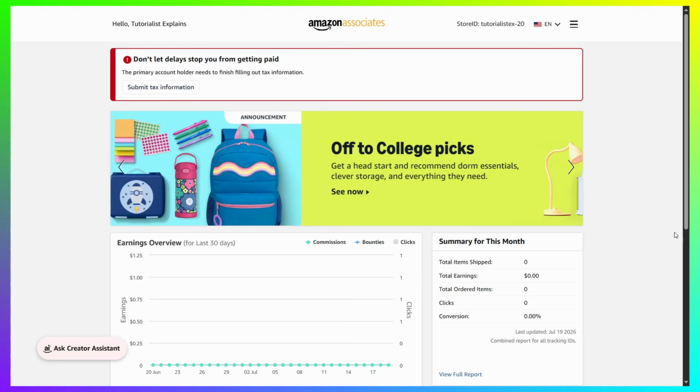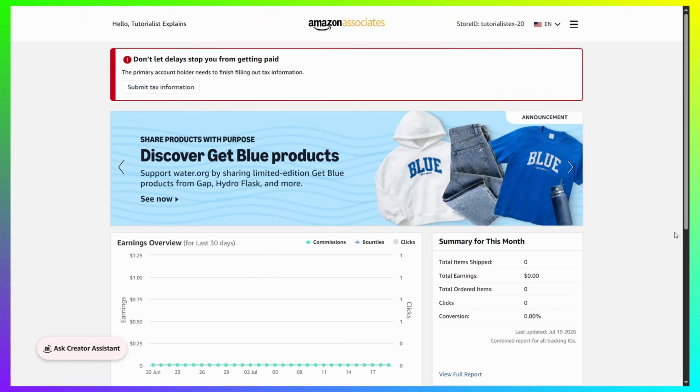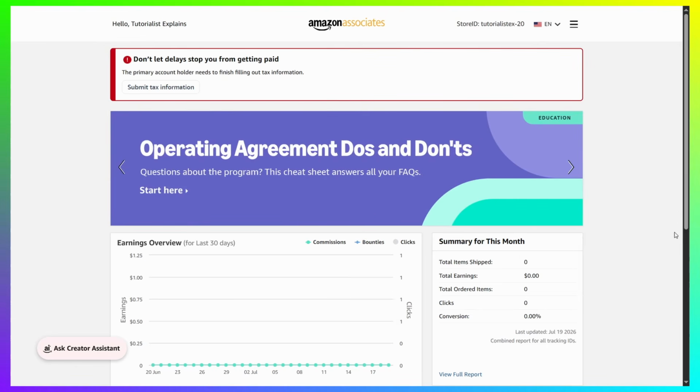And if you're not aware, affiliate links are basically links for specific products that you want to promote, and you simply just copy them and promote them in your own creative way. And if somebody clicks on that link and buys the actual product, you get a cut. This is basically how it actually works.